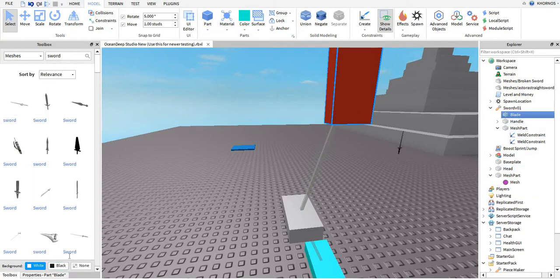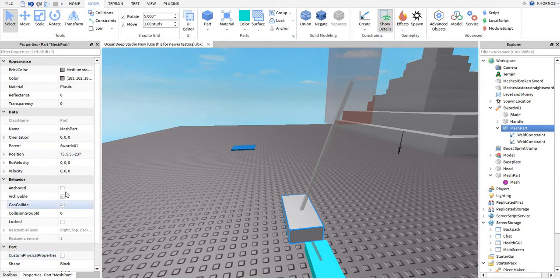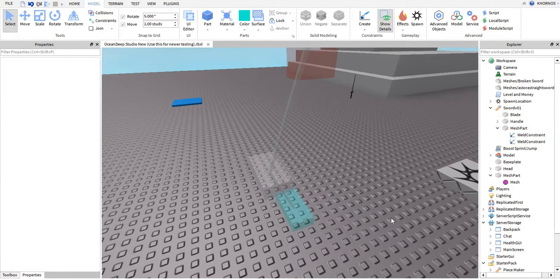So we can leave it. I like putting my transparency at 7 so I can see what's going on. Next we're going to have to find a mesh part.